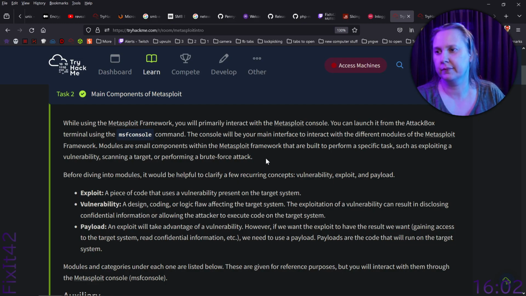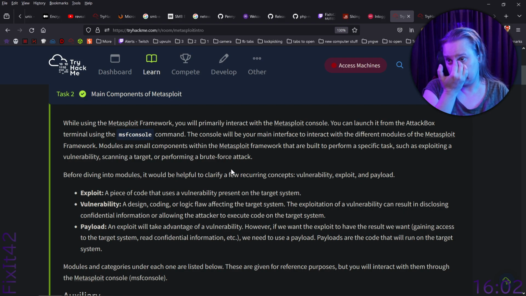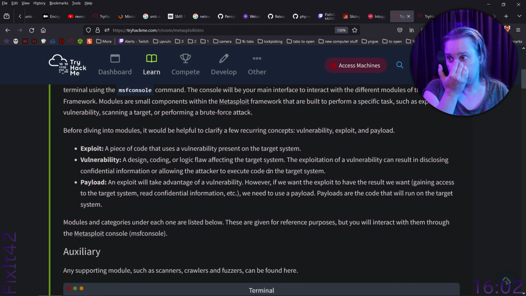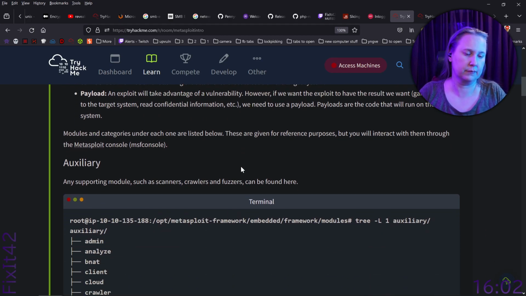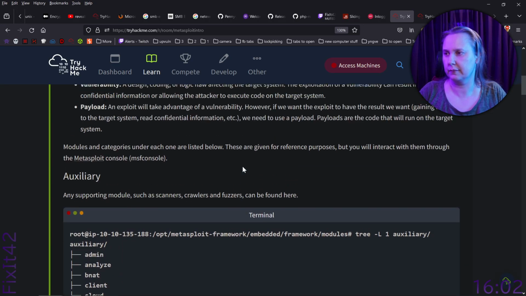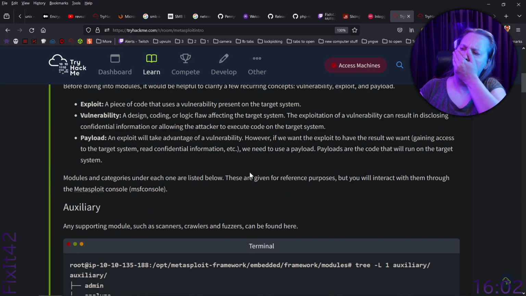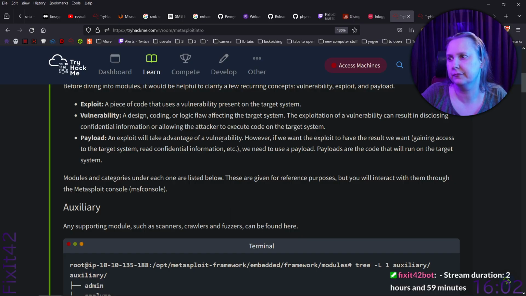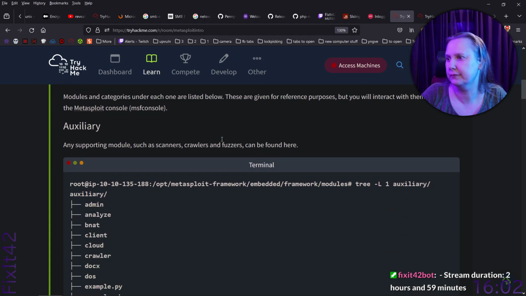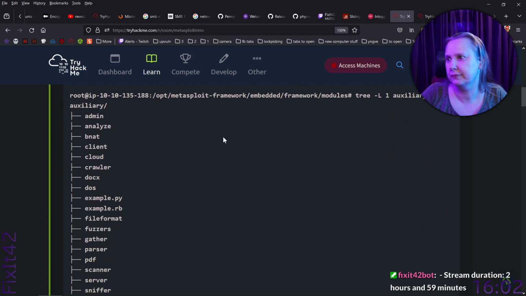The exploitation of a vulnerability can result in disclosing confidential information or allowing the attacker to execute code on the target system. Payload, an exploit will take advantage of a vulnerability. However, if we want the exploit to have the result we want, gaining access to the target system, read confidential information, etc., we need to use a payload. Payloads are the code that will run on the target system. Modules and categories under each one are listed below. These are given for reference purposes, but you will interact with them through the Metasploit console, msfconsole. Auxiliary. Any supporting module, such as scanners, crawlers, and fuzzers, can be found here.